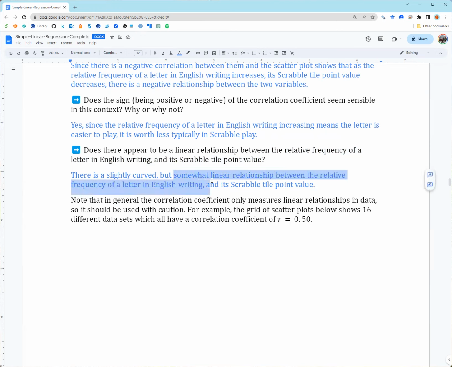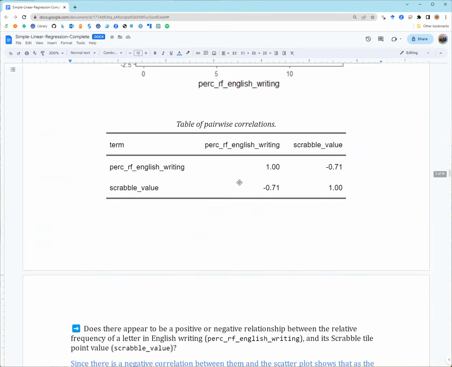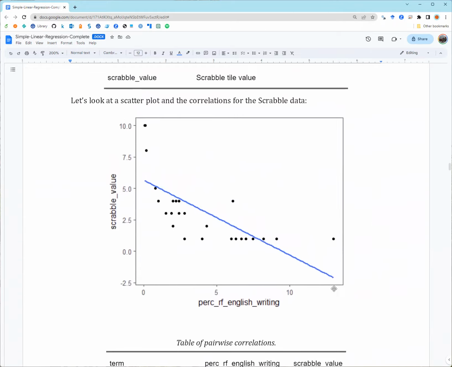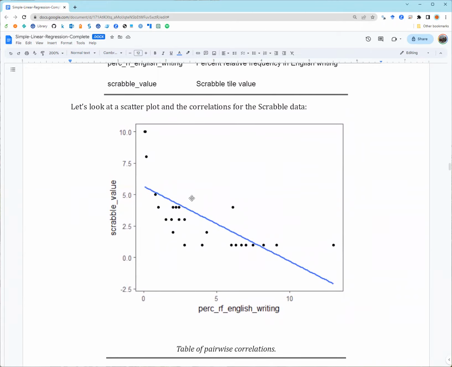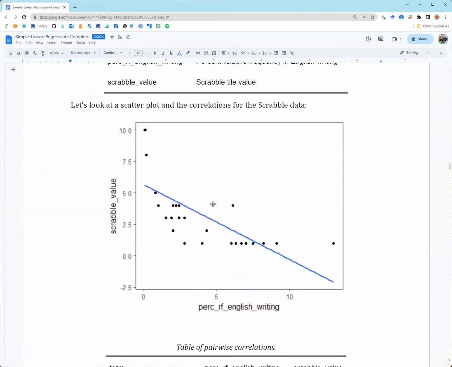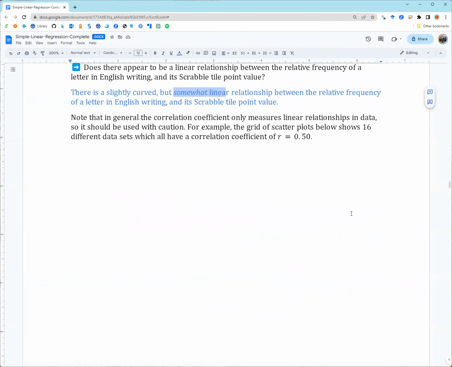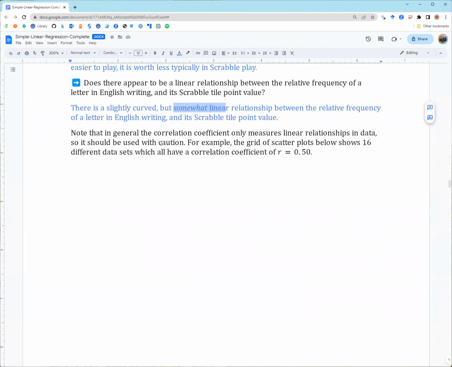So emphasis on the somewhat linear relationship. I would more buy either saying it's somewhat linear or it's non-linear. Okay. I would say the only thing that's wrong here is to say this is definitely a linear relationship, which is probably not correct. Right. But we'll proceed with linear regression here for the sake of learning anyways.